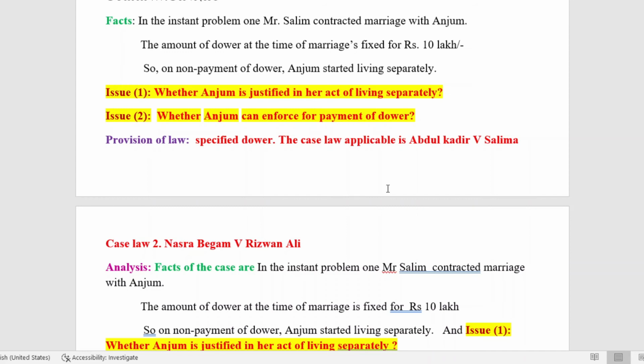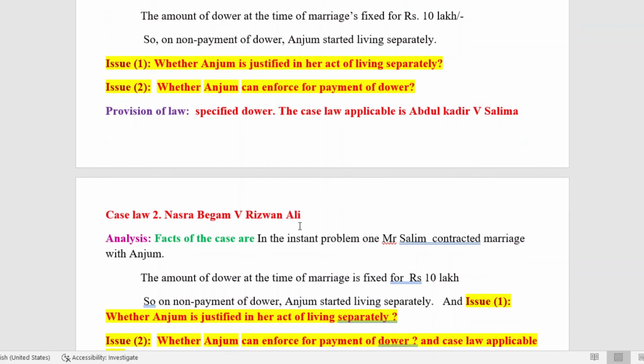So let us see the facts of Nazra Begum versus Rizwan Ali. Here, the Allahabad High Court held that the right to dower comes into existence before the cohabitation, and prompt dower may be demanded even before the cohabitation. The wife can refuse to live with the husband and admit him to sexual intercourse so long as prompt dower is not paid to her. The court held that a suit for conjugal rights by the husband, where prompt dower is not paid before consummation, is a complete defense and the suit must fail.